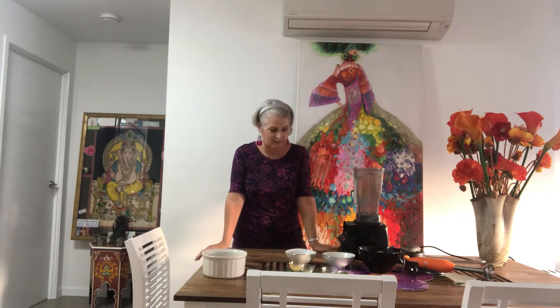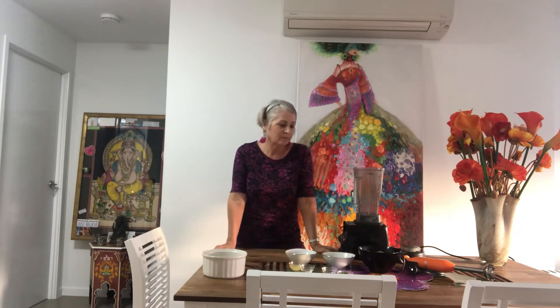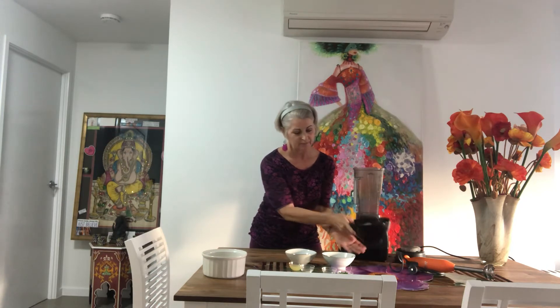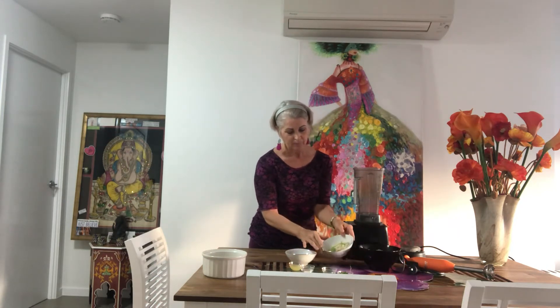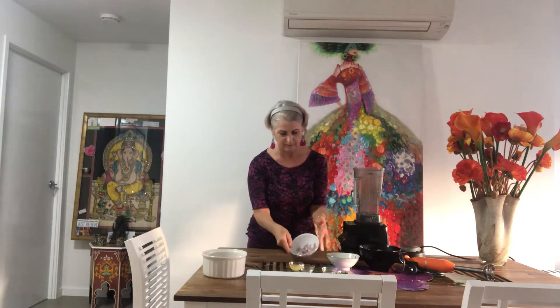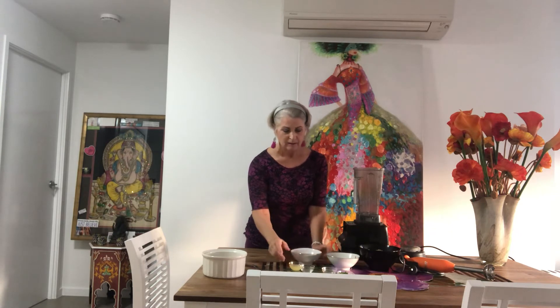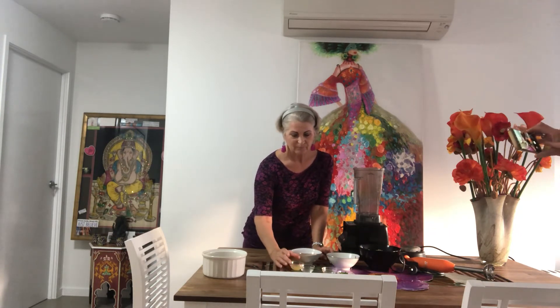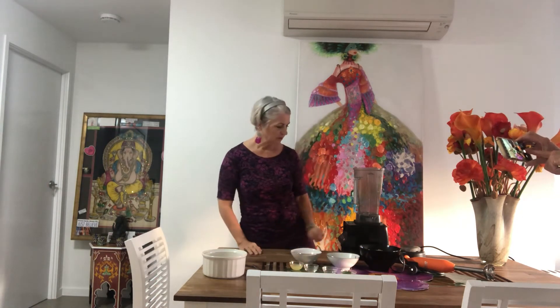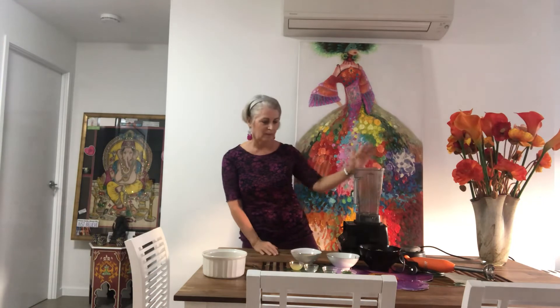Good afternoon and welcome. We're going to make something called a not tuna pate, taken from a raw food recipe. This one has a cup of soaked sunflower seeds, half a cup of celery — in this case two stalks — half a red onion, a teaspoon or so of lemon, water, salt, and parsley. We're going to pop it into the blender and make a dip.